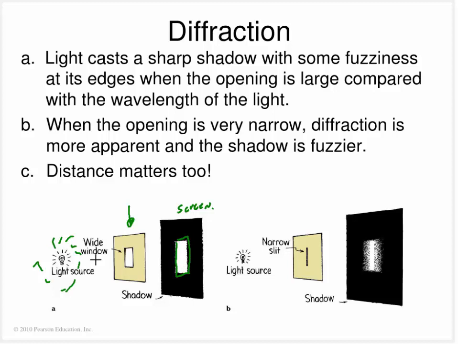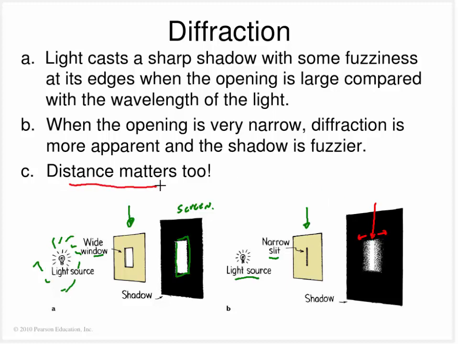However, as we make this slit smaller and smaller and smaller, then we're going to start to see the diffractive nature of light. So here we have a light source, and now we have a very narrow slit, getting close to the wavelength of light. And what we're going to see is something more like the way I explained it. We're definitely going to see a bright spot right here, but then it's going to get more and more fuzzy towards the edges. And that is actually the diffraction of light.